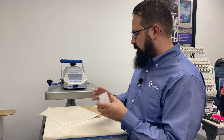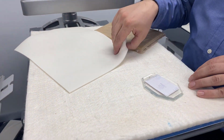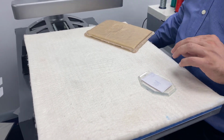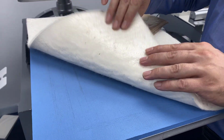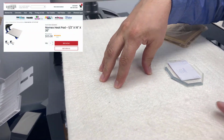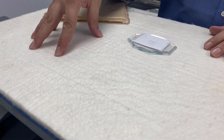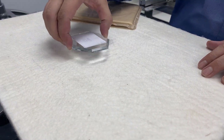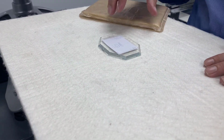We've got our glass ornament right here, and I've got a few different things to show you. These are all great products for your digital heat effect system that you'll find a lot of use out of, not just doing this type of stuff. So the first one is this. This is a Nomex heat pad, and it's got a little more give than just your regular pad. It provides some insulation, so I'm not getting the bottom hot, just really focusing on getting the top hot.